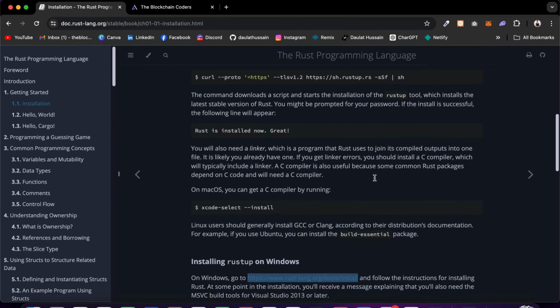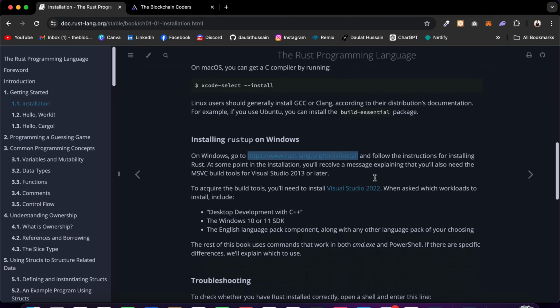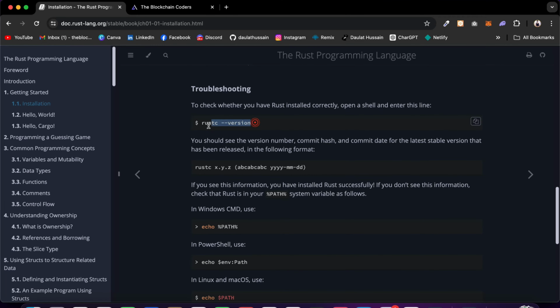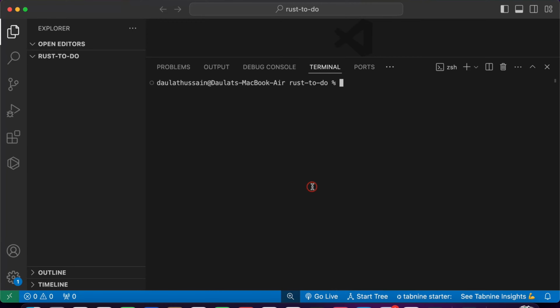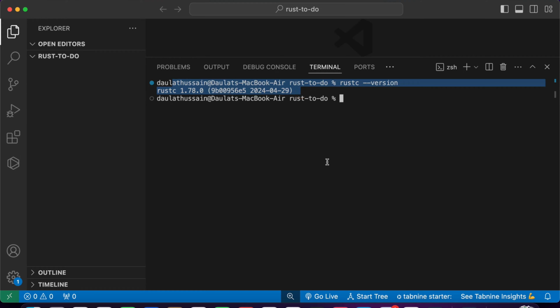Now first thing I have to do, I have to check my Rust version which I'm using. So if you come back here, this is the command you have to type. You can simply type or you can simply copy. If I come back and paste the command and hit enter, you will see that I'm using this particular version of Rust. But I'm going to uninstall and reinstall Rust to show you how you have to do it if you don't have it.